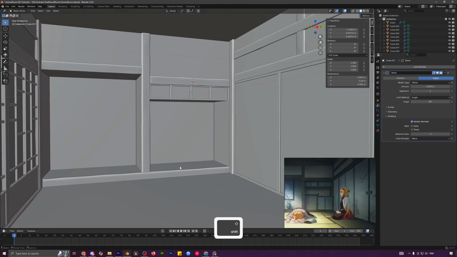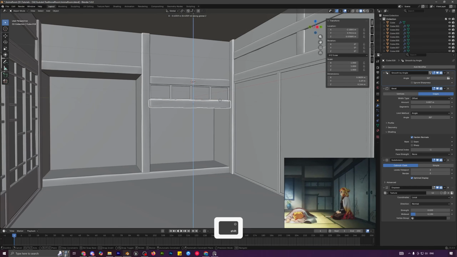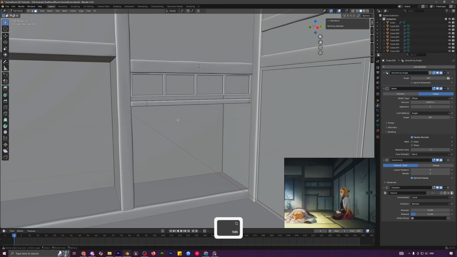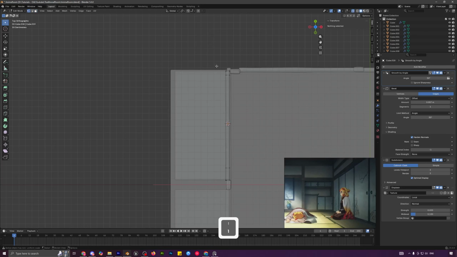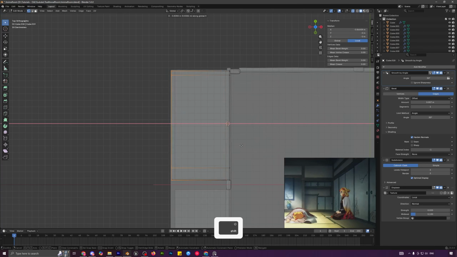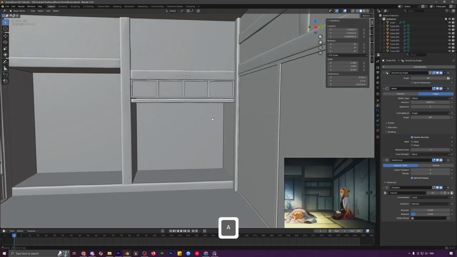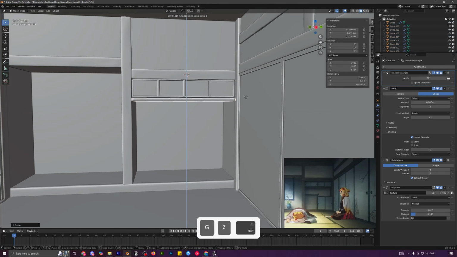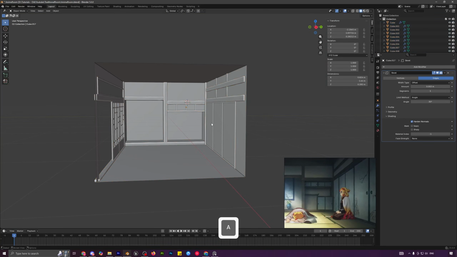What I will do is I will just select this plank, press Shift plus D, duplicate it, just squish it down like this, press tab. Let's press 7 for top view, enable X-ray, and just select all of these back vertices and move them back till here. Yeah, that's looking pretty good. Press Ctrl A, apply the scale. And yeah, that's looking good.